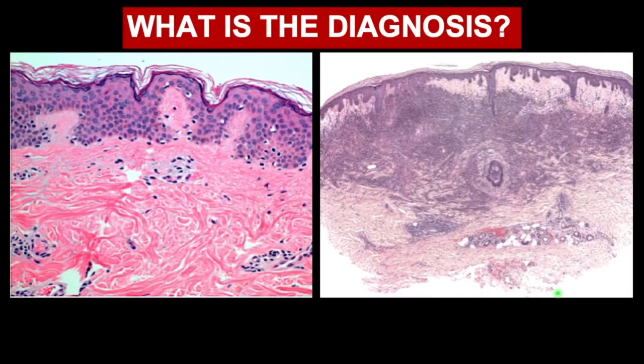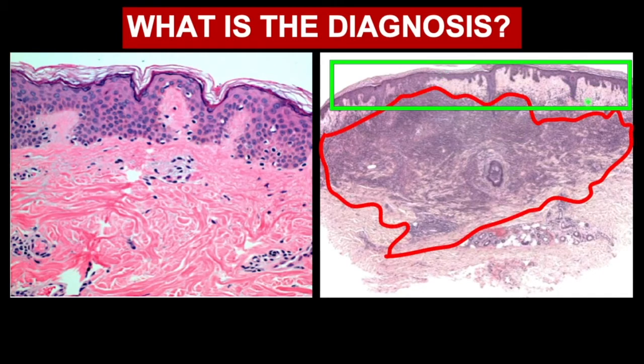So you can pause the video now and try to describe or identify what the diagnosis is. So what do we see here? We see in the superficial or subepidermal area, we have edema. We have clearing of cells, no cells, and then we have this huge infiltrate of inflammatory cells.